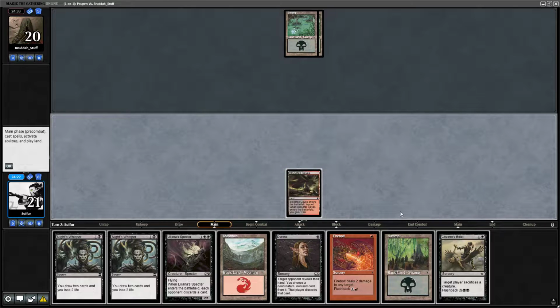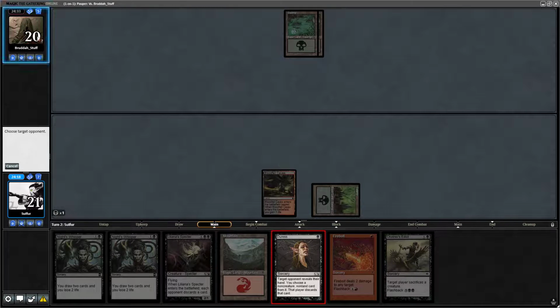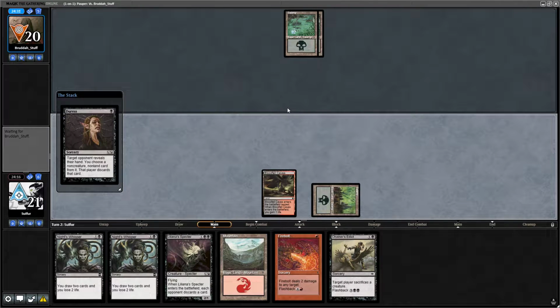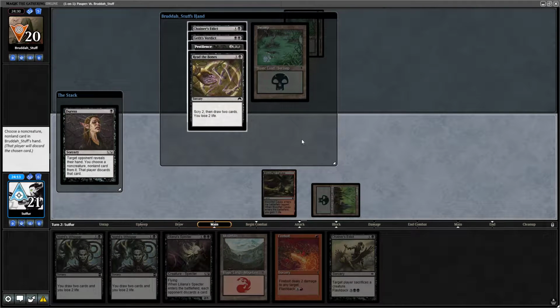Edict. Okay. So, in that case, I'm just gonna go ahead and Duress our opponent. See what they've got. Chainer's Edict, Geth's Verdict, Pestilence, Read the Bones. So they can remove all of our stuff all the time, forever. Do I care about Pestilence? No. I'm gonna take Read the Bones.